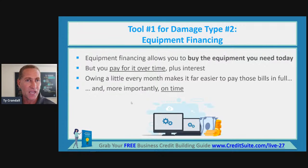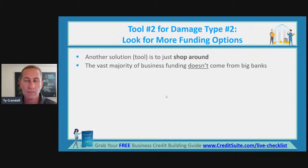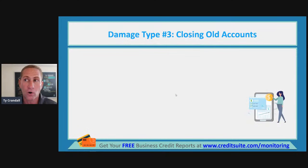You need equipment financing. By using specified financing like equipment financing to buy equipment or inventory financing to buy inventory, especially if you're an e-commerce store, then you keep that money off your credit cards, off your credit lines. You don't max out your credit lines or max out your credit cards and let them sit there accruing interest and not be paid off and hurt your debt ratio. So by getting this kind of specified financing, you can leave your revolving credit alone, help improve those debt ratios, and help avoid the issue before it even occurs. So some things to consider there to be able to help your overall revolving utilization.